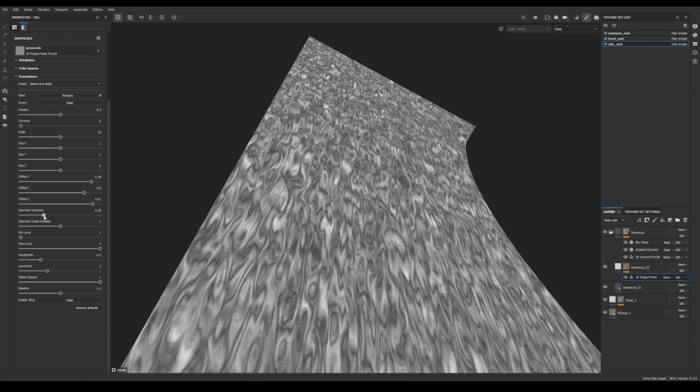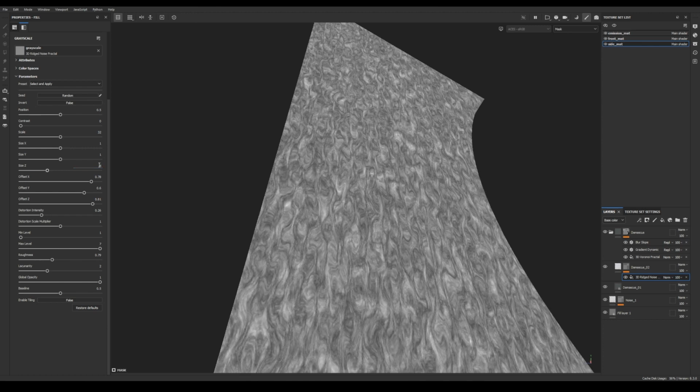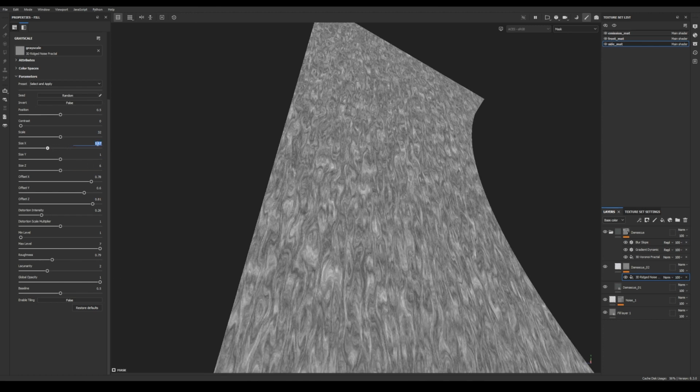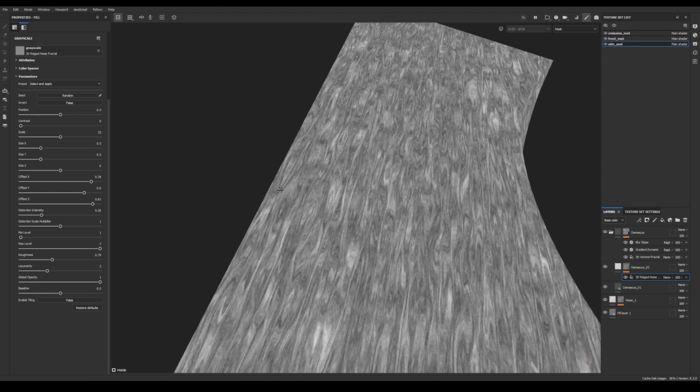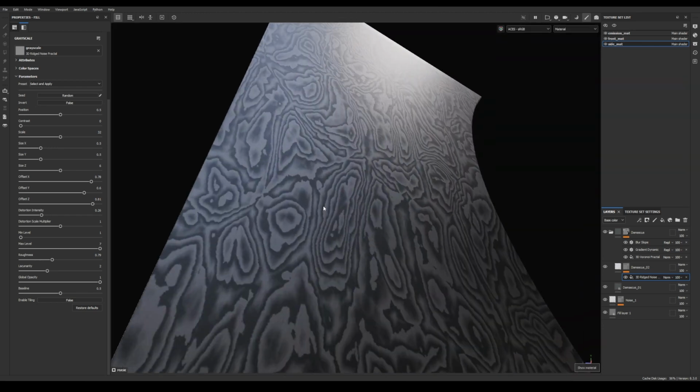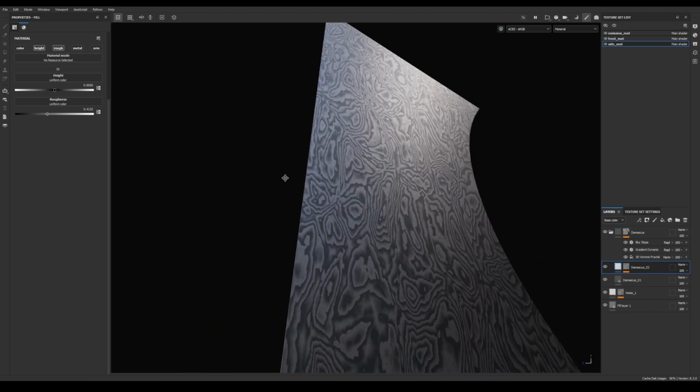Also increase the distortion intensity. Let's roughen it up a little bit more, and maybe decrease the size Z a little bit. Let's set it to 4. And also let's decrease the size X and size Y by half, so let's set it to 0.5. Now press M, and let's see for the values. We want to raise the height a little bit, let's say something like this. And let's also change slightly the roughness. Yeah, I believe that's good enough.